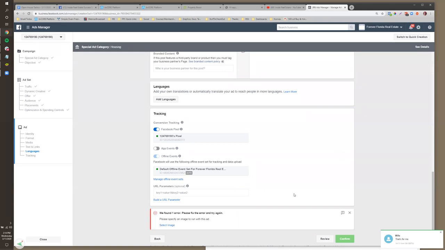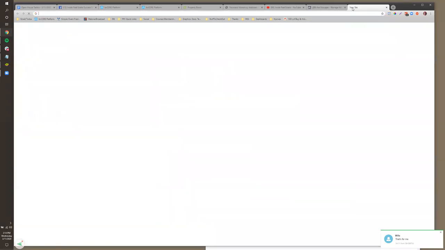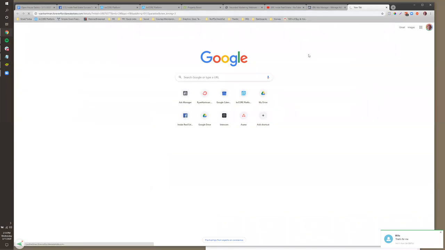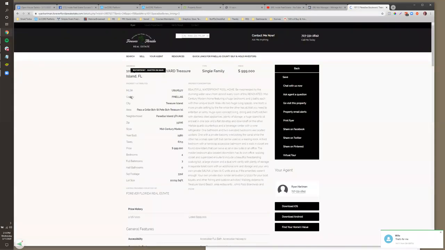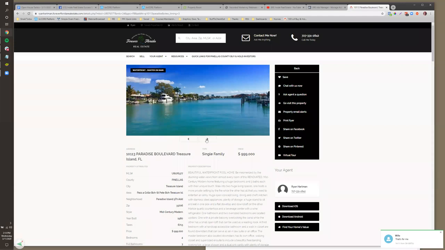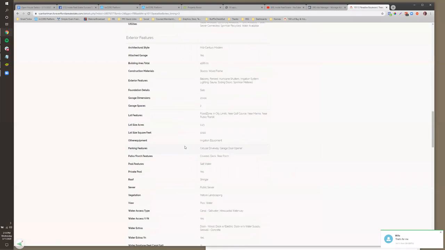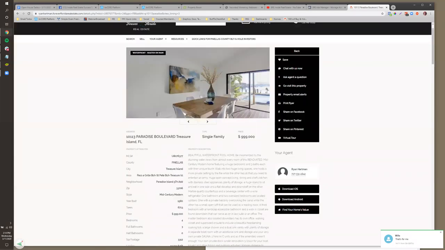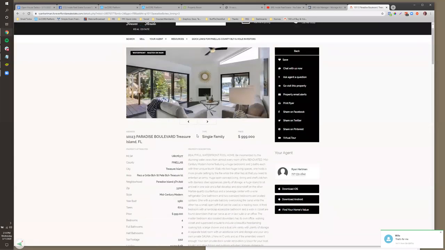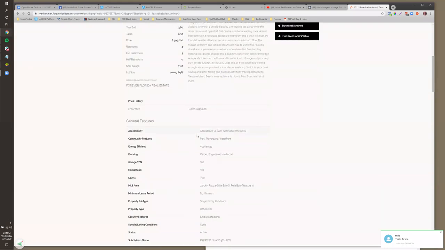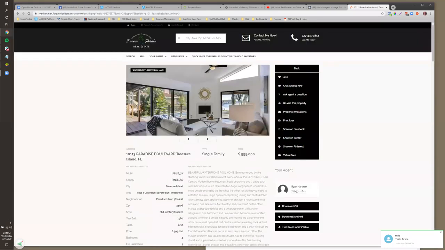Now, the difference between the type of ad that I just ran and our property boost, again, is that this will send a click directly over to the website to see the details about the property. So if I go to the link right here, then they'll be able to see the information about the property. And if they keep scrolling around my site, they'll be required to register, in this case, after 3 views. And again, as I said, if I just kind of want exposure and people know the open house is happening, I might relax my registration or I might not.